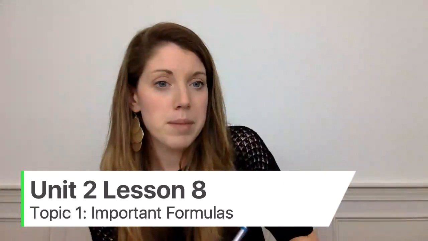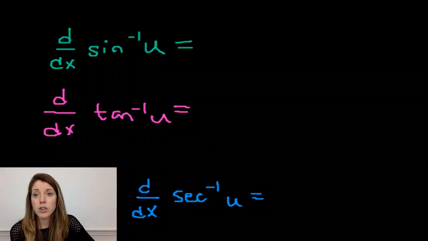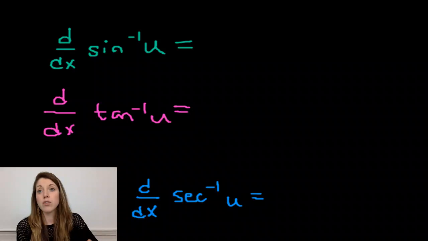So let's move through. I have 3 different screens. There are 3 formulas on each one that I'm going to help you fill out. Make sure that you have them all in your notebook and also that you label them appropriately. So each one of them, I'll tell you what we're talking about. Make sure you label them or else you're going to get confused when you go back to use those notes. So that being said, let's go to the first screen here, which is just a list of the 3 inverse trig functions for which there are derivation formulas.